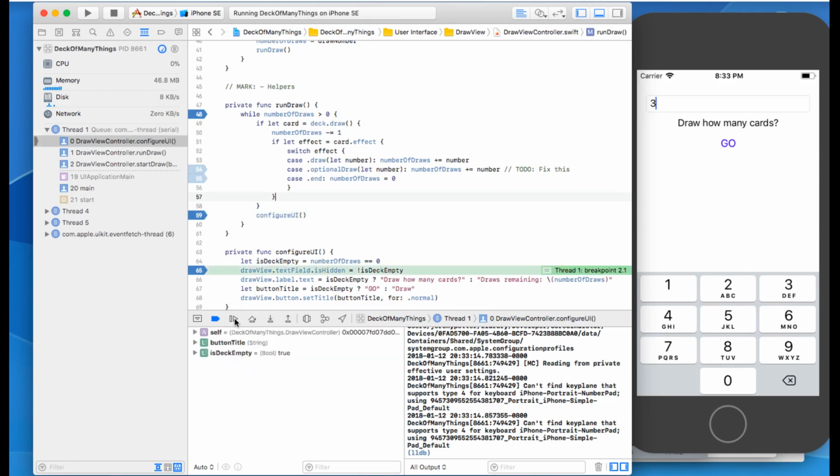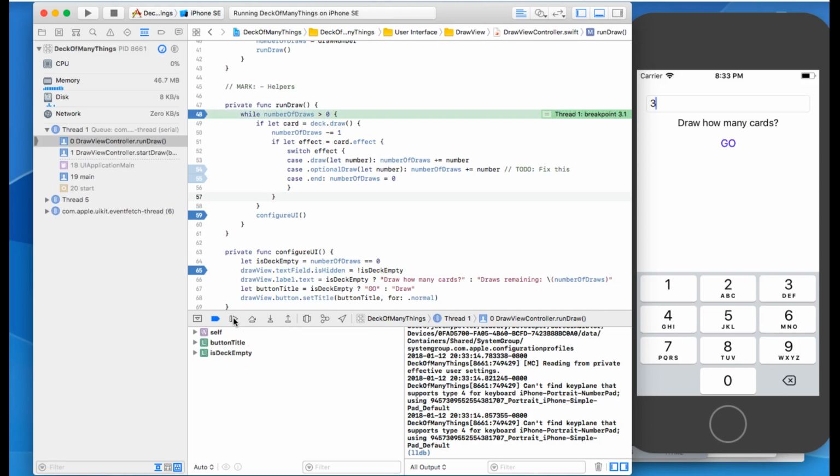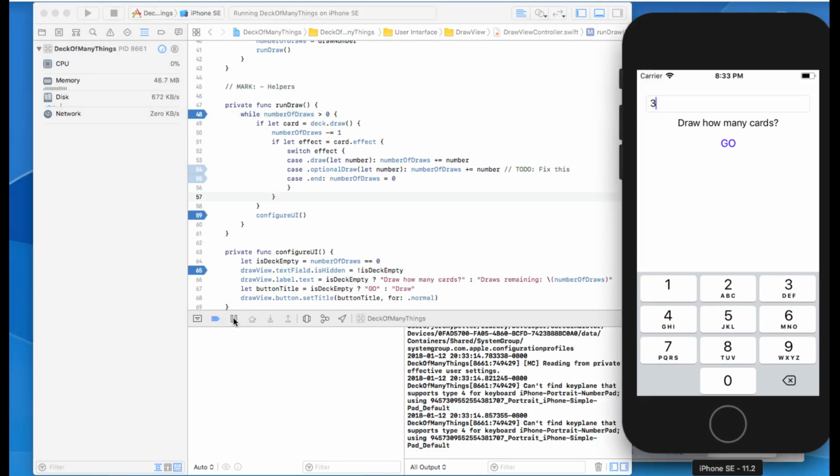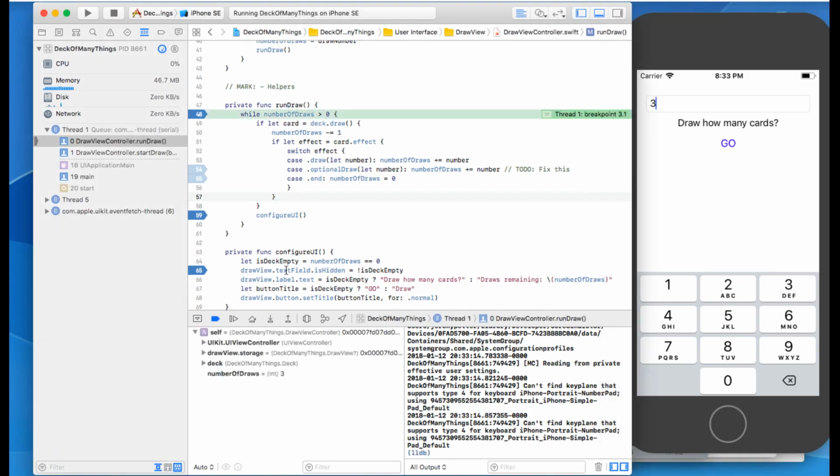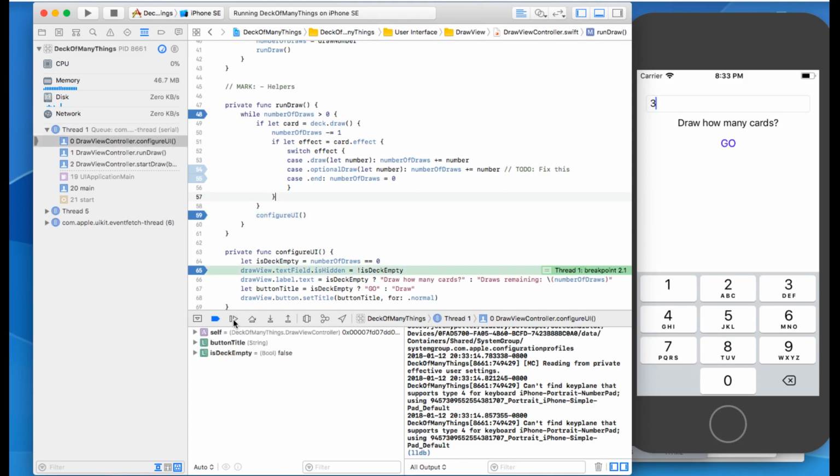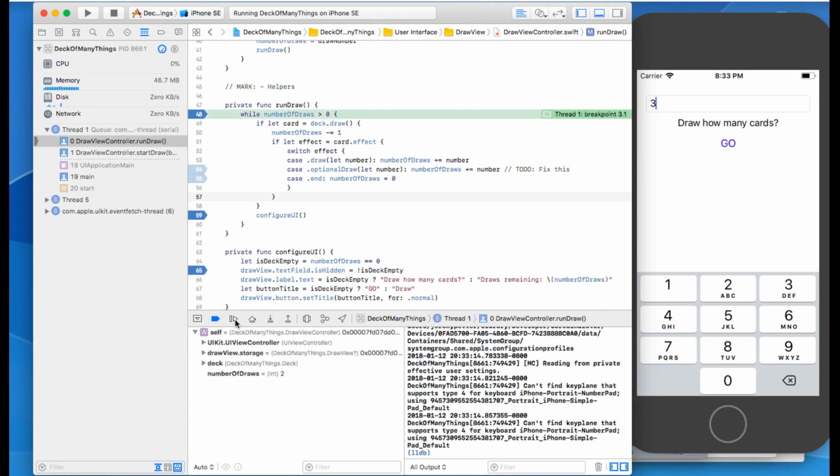Configure UI. Deck is empty equals true. And we stop. Number of draws is 3. Number of draws is 2 when we get there. Deck is empty equals false. I think we've just been happening to hit the cards that make us stop drawing.